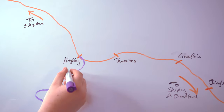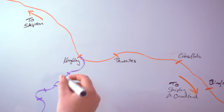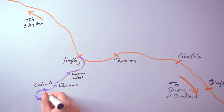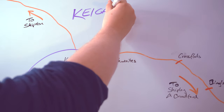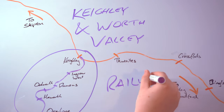Despite laying dormant and rotting for 6 years, the Preservation Society was able to purchase the line from British Railways, and by 1968, just over 100 years after the line first opened, the Keighley and Worth Valley Railway was operational once more. And to this day, it holds the distinction of being the only entirely preserved complete route in the United Kingdom. The line and stations are all present exactly as they were in operational service.